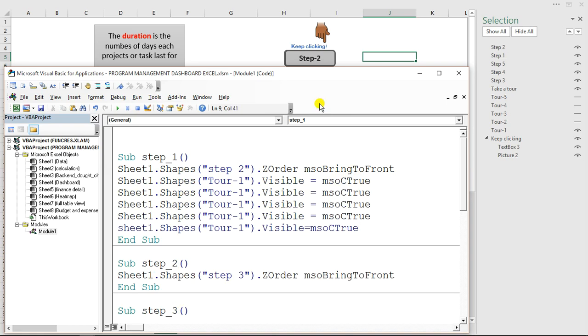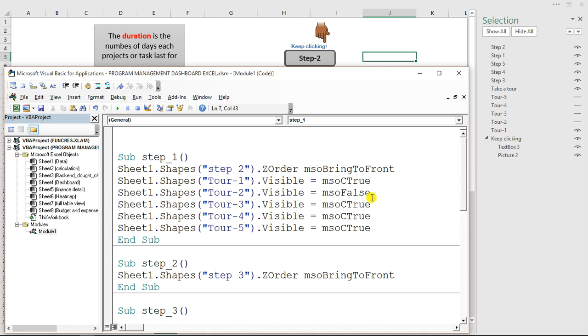So right now we have step 1. What I'm going to do is turn this one to step 2, step 3. I'm going to turn this one to step 4, and here it's going to be step 5. So right now I'm going to turn this to what? To invisible. So what am I going to do? I'm just going to say equal to, and have the false right here. I'm just going to get this.